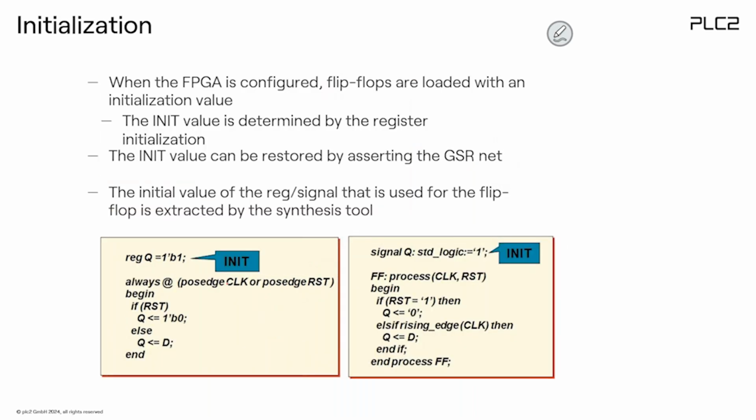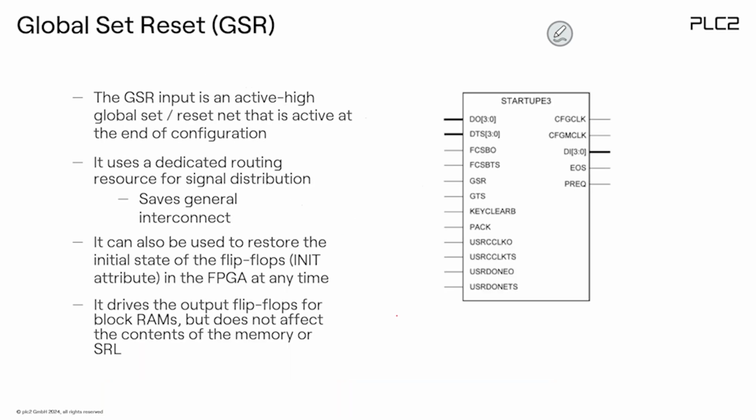And this means don't use the reset if you need a special value to be initialized in the FPGA. Just describe your signal Q, for example, and define the initial value during the declaration, and this will be used after power-up. Of course, if you also additionally describe a reset, you can override this value. But in this case, maybe you don't even need an asynchronous reset.